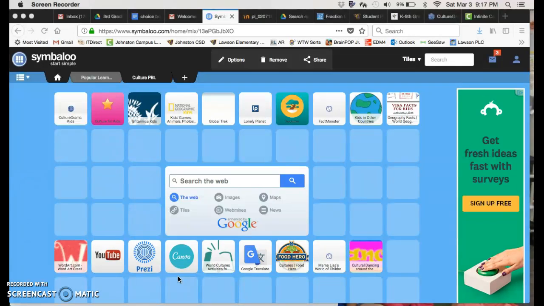And then from there, I'm going to kind of branch out into more individualized learning, where they're going to be able to choose a country that they want to study the culture of, and then use tools like the ones that I will provide for them on this Symbaloo to do their own independent research. And then we'll do some goal setting through that sort of open work time where they'll decide on how they want to demonstrate their learning in a final project.